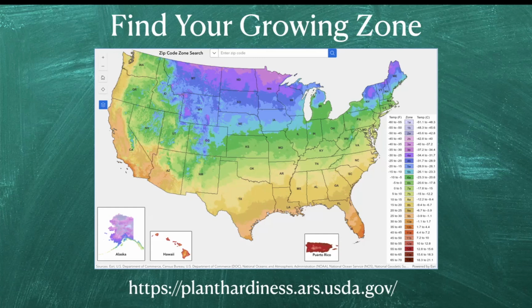And while it's really good to know your growing zone, it doesn't matter at all for vegetables or annual flowers because you're replanting them every year. It's more for trees or perennial plants. Like if you want to grow an orange, you're probably not going to be able to leave it outside in Indiana because of the average minimum temperature in Indiana. So it's more for those type of things. Some of the seed packets will have that same little map on the back to give you an idea of when to start planting them.